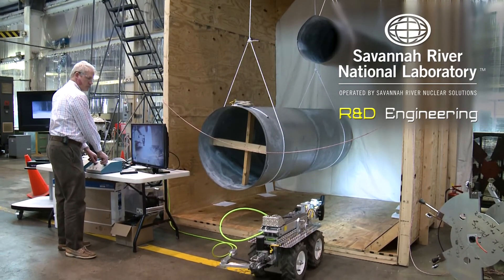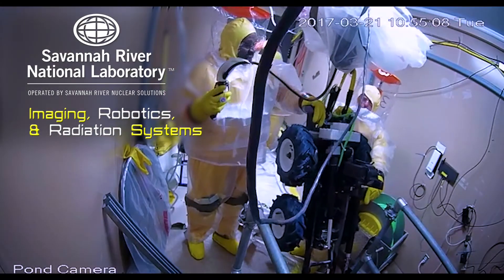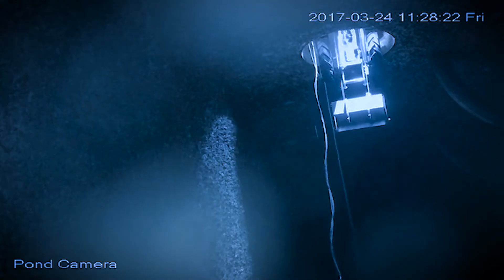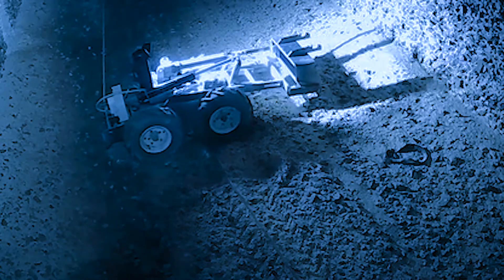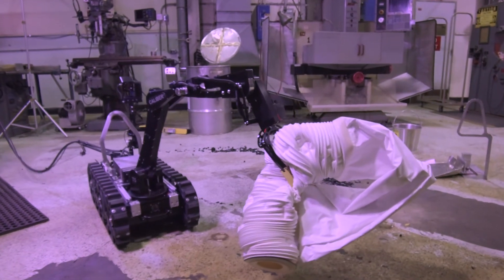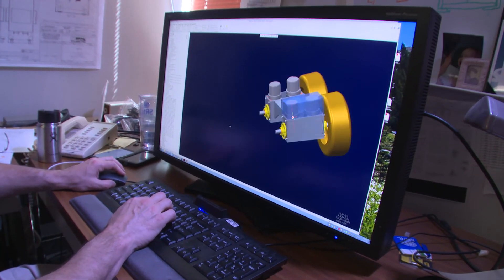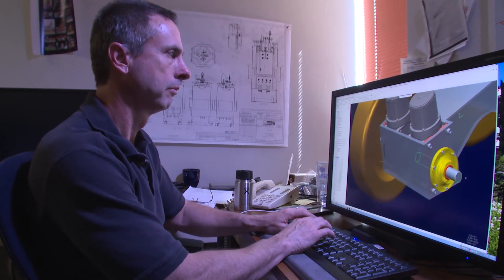As part of R&D Engineering, SRNL's Imaging Robotics and Radiation Systems team continues to push the frontier of utilizing robotics to reduce radiation risk and resolve operational upset conditions. In the last year alone, the team successfully inspected the H Canyon exhaust tunnel and retrofitted a tactical robot to help clean up radioactive debris in the defense waste processing facility melt cell. For 2018, development is underway for a redesigned robot to undertake the next scheduled exhaust tunnel inspection with potential light detection and ranging technologies.